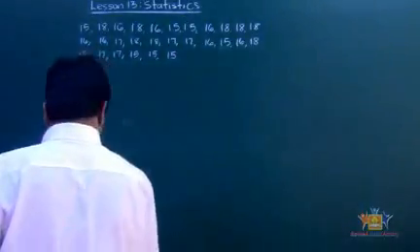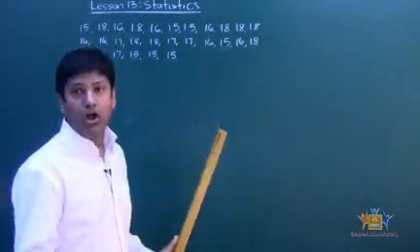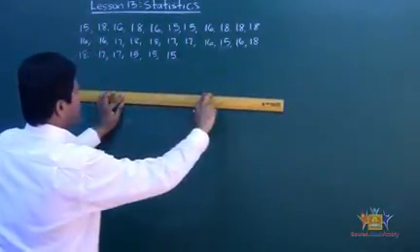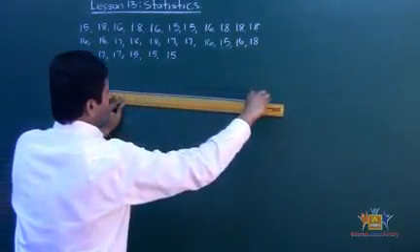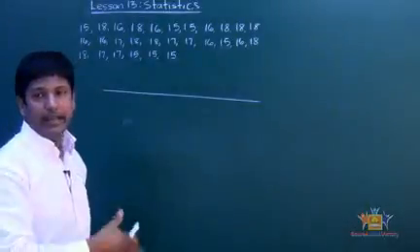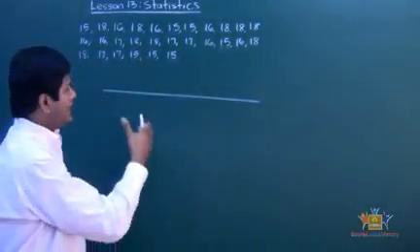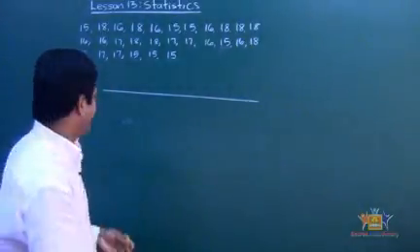Okay, in order to create a table, we'll need a straight edge. So we're going to use the column table, all right? So let's draw a line. I want you to follow through with Mr. Mac, all right? So let's draw a line, and then we're going to create 3 columns, and each column we're going to label. The first column we're going to put as the age, and then second column for tally, and third column is the frequency. All right, very good.